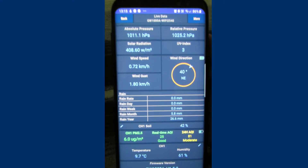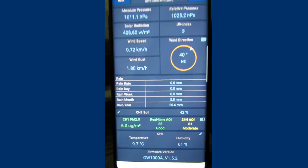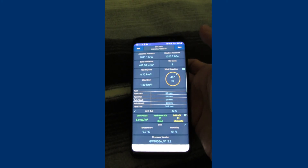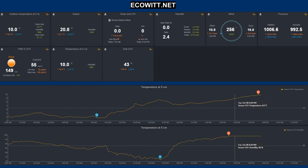Currently, as far as I know, it is possible using the Meteo template and the plugin written for this purpose by Raffaello Di Martino. On my website, in addition to the basic set of weather parameters, internet users can also monitor data from the WH-31 sensor, i.e. temperature and humidity measured at 5 cm height. ECOWIT.net data server has very nice data presentation, that's why I visit the page frequently. Measurements from an additional sensor can be seen as another tile on the data panel and on the graph with minimum and maximum values marked.